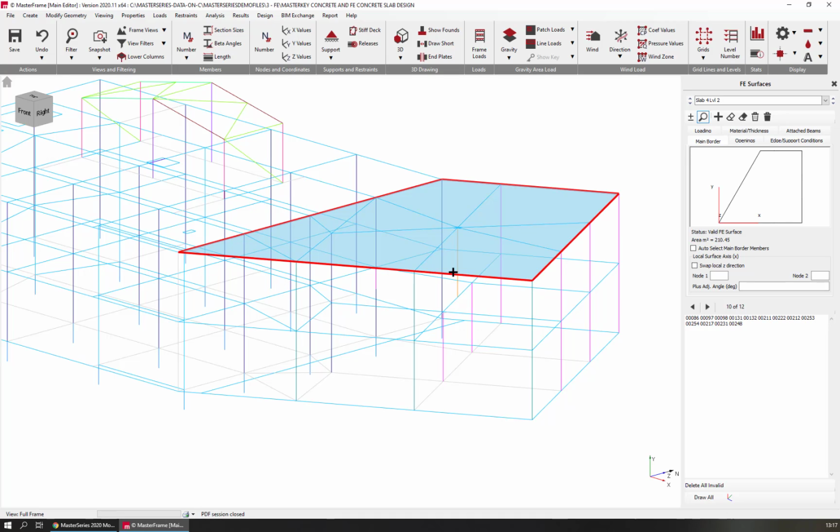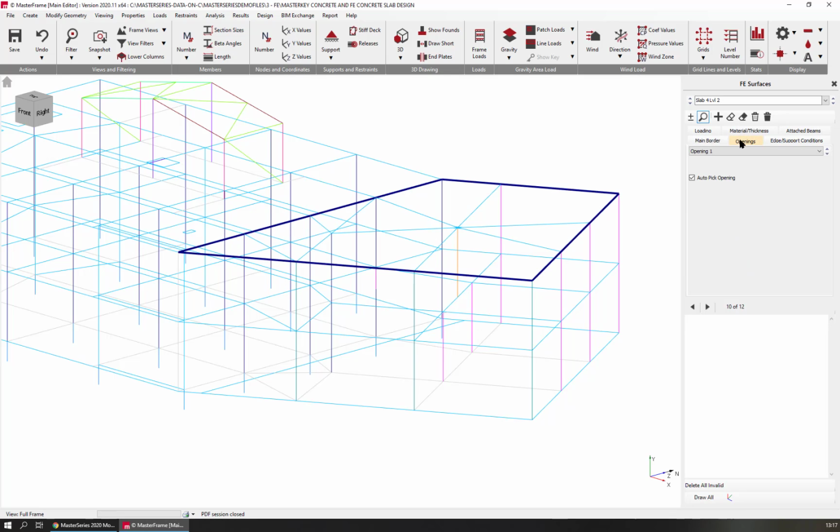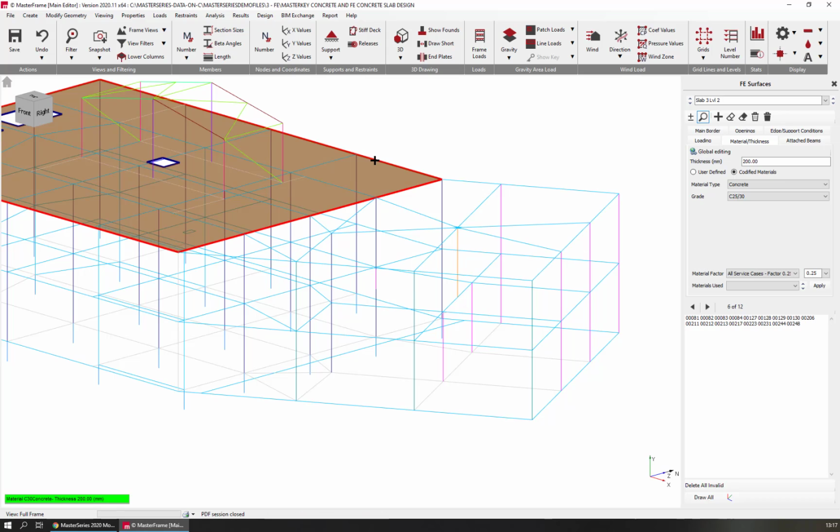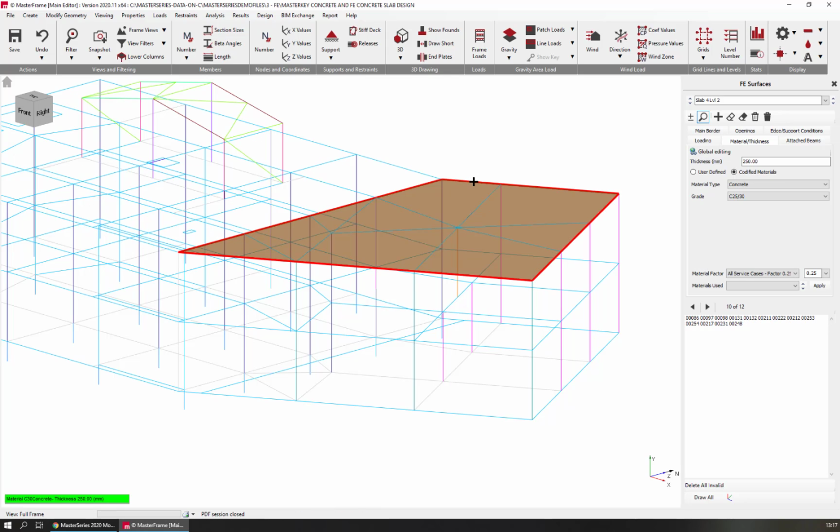So what this slab has is it has no openings, it has no edge supports, it has no attached beams, and it has a material thickness. So what's the material thickness? Well, I think over here we allowed 200, so we might as well go for 200 here. Although it could be fun around that there, but I'm going to go for 200. And we're going to use a codified material C25/30, which will allow us to do our accurate slab design afterwards.